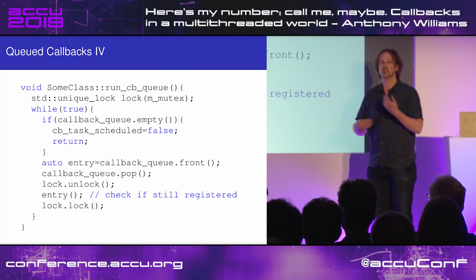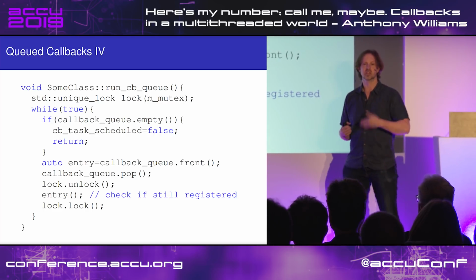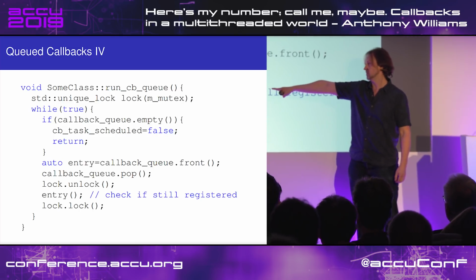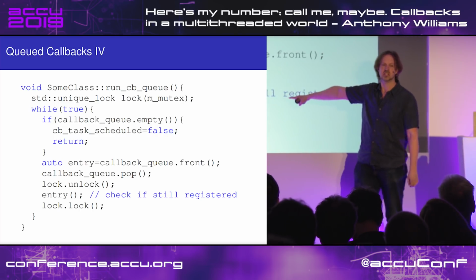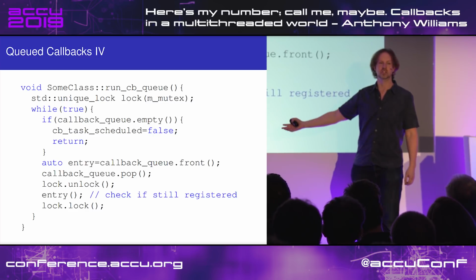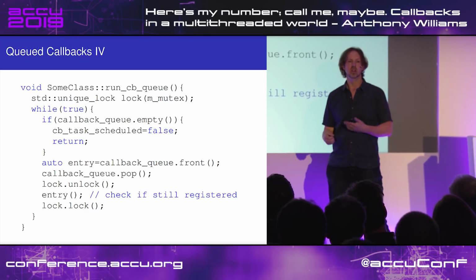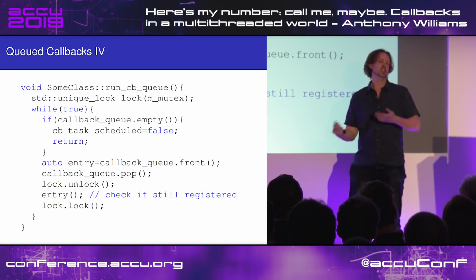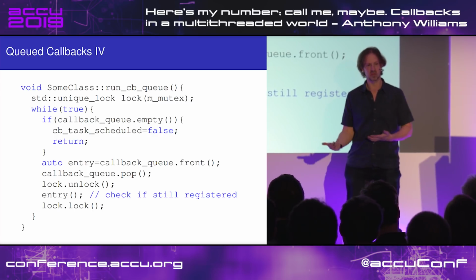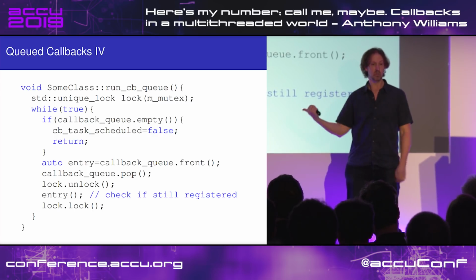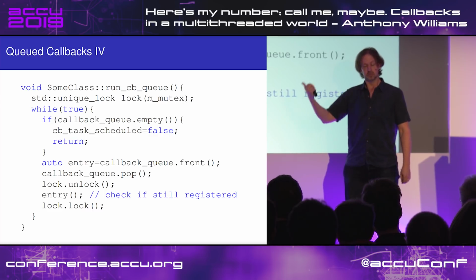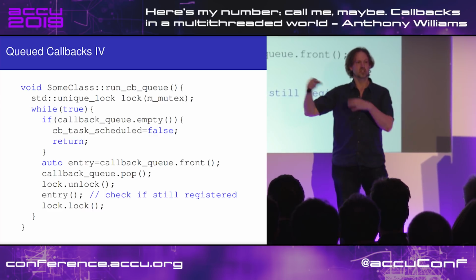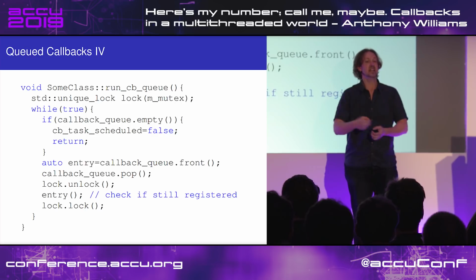If we're worried about making sure that we're not running callbacks when they're deregistered, you can stick a nice check here just before you call it. Now, has this callback been unregistered? There's various ways of doing that. You can assign IDs to them. You can just check the pointers depending on how they've been registered. But it's now simple because there's one place to check it, and you can just verify, is it still in the master list?